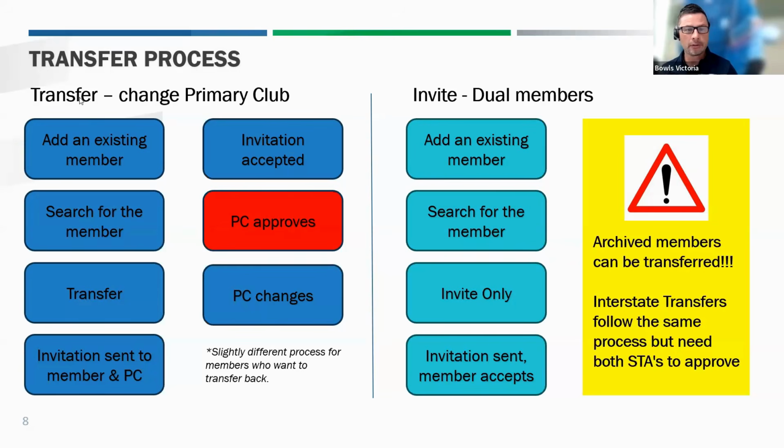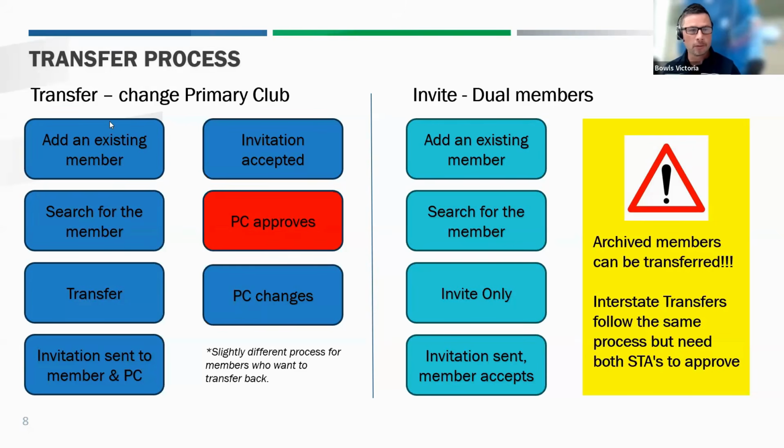So if you see the transfer button, that means you want someone to change primary club. If you see invite only, that should be saying, it's basically bringing in someone as a dual member or a secondary member to your club. And obviously they can't play pennant unless they're on a pennant permit.